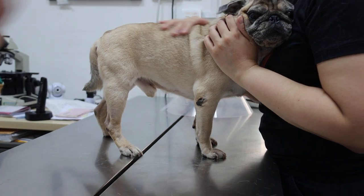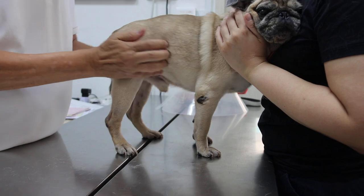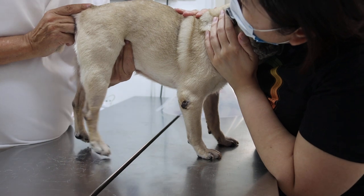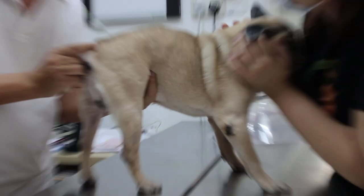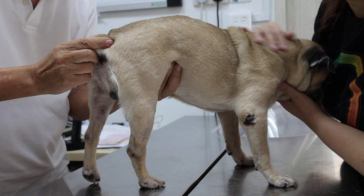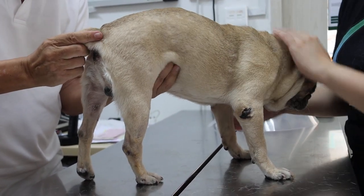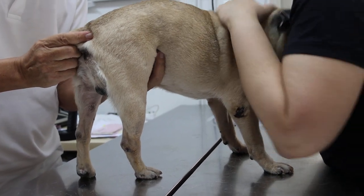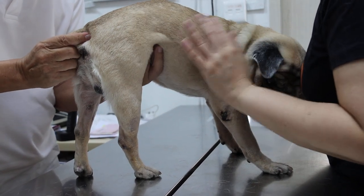Now I will do a quick palpation to see if there's any pain or not. No pain — that's good. Checking the abdomen for any lumps inside. There's some pain in the area of the stool — he didn't scream or cry but there's a bit of hunching, so there may be some pain. Not much. It could be the liver. I'd do a blood test to see. There seems to be some lump here — it could be the liver being enlarged.